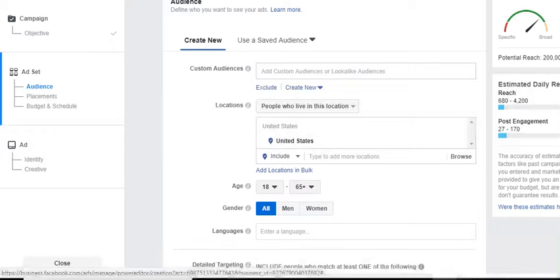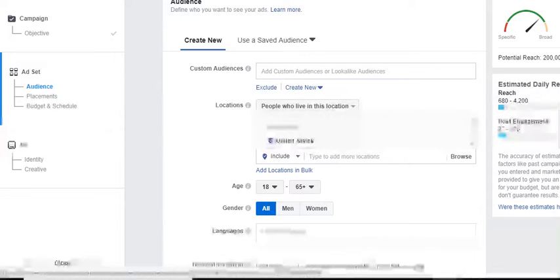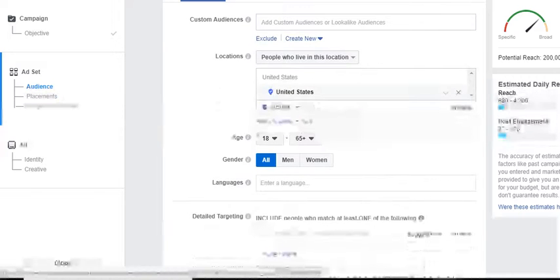And we don't want to target those people because more than likely people that are on vacation don't really buy, and it's probably not going to be sent to them. So you're not really going to buy when you're on vacation, so we just eliminate those people by choosing people who strictly live in this location. Obviously, it's going to be the United States.